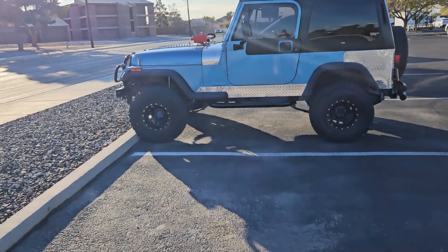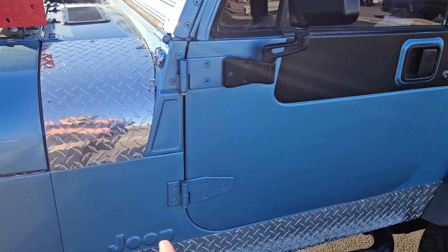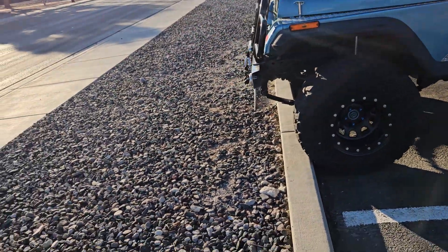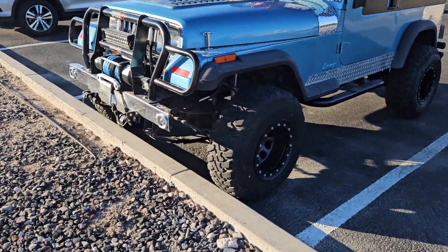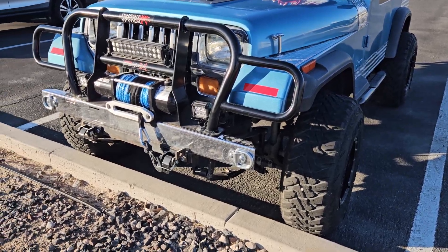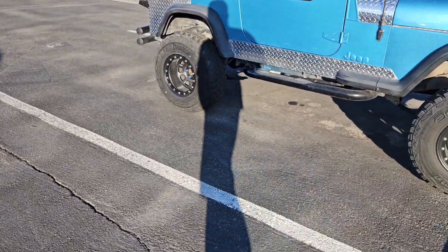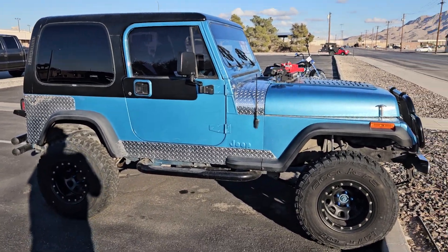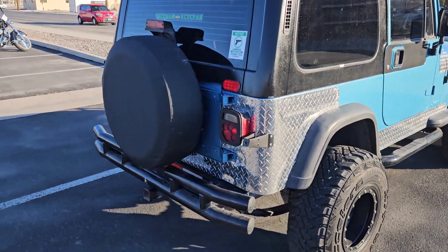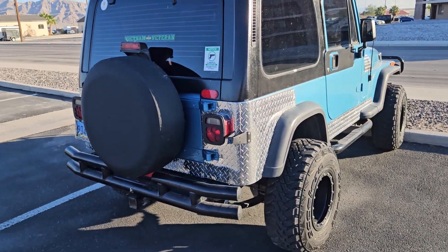Over here we've got one of the old school Jeeps. You can tell it's been painted because the letters 'Jeep' are completely filled in — no holes in the words. At first glance this thing looks pretty clean. 1995, 4x4, diamond plating all over it, six-cylinder — probably the 4.0. It's got AC and a very nice winch on the front. Whoever did the paint did a pretty good job. There's even a sticker: 'Notice: lawful concealed carry permit on premises.' I don't see a price on this one — let me know what you guys think in the comments.